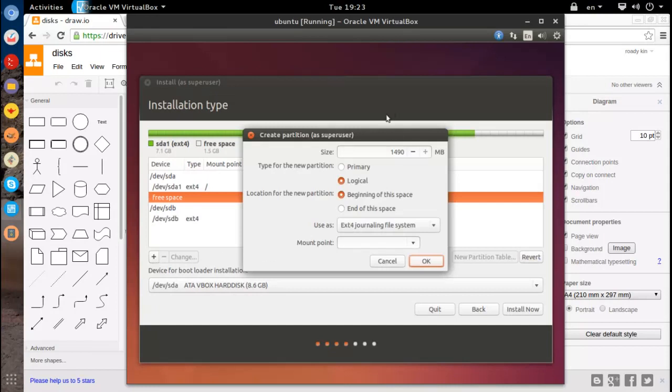So the next partition I want is the swap partition. I recommend using twice as much swap space as you have RAM.